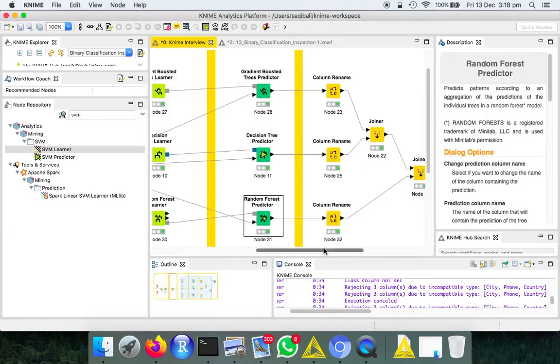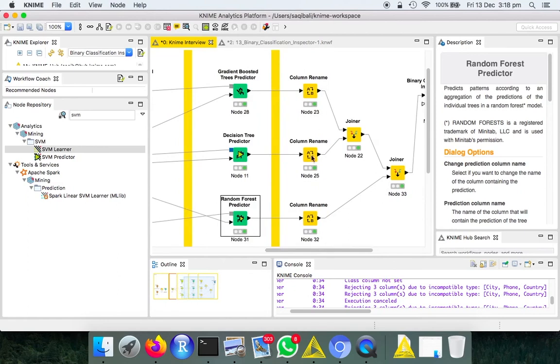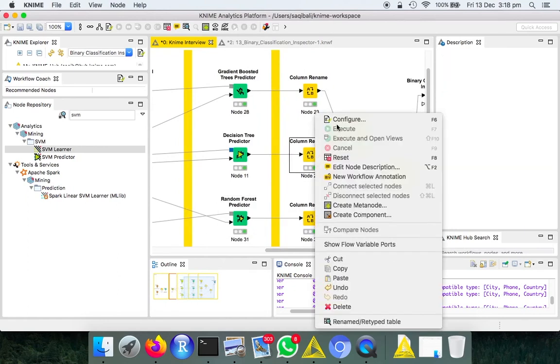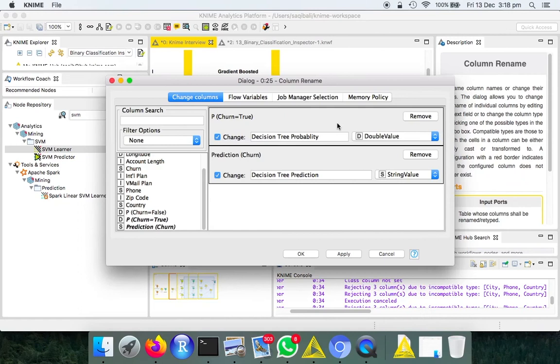Yes, I do. Once you have that, you can change the column name if you want to make it more reader friendly. Here I changed the true value, which is what we are looking for, to the probability. So I call it the decision tree probability, and then the prediction is a binary response variable.